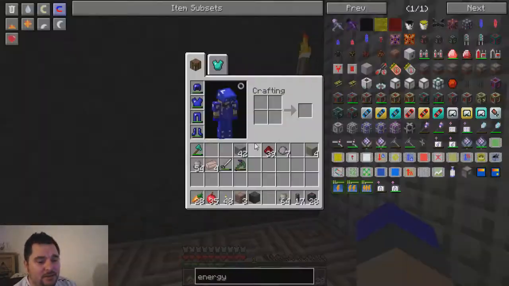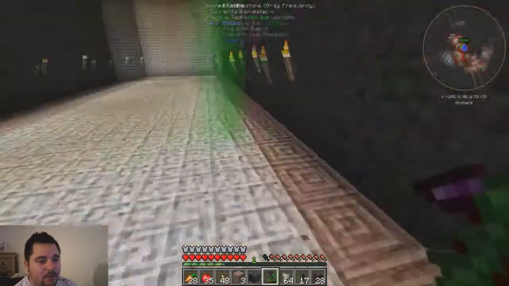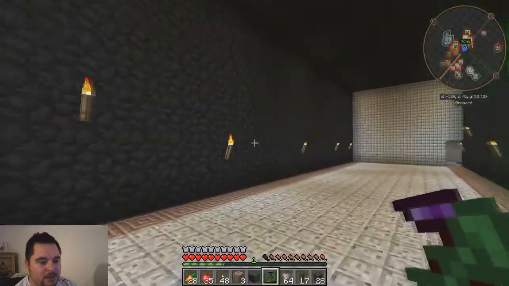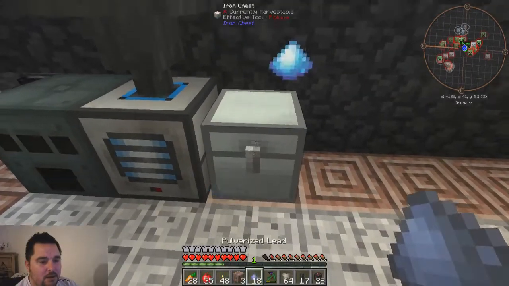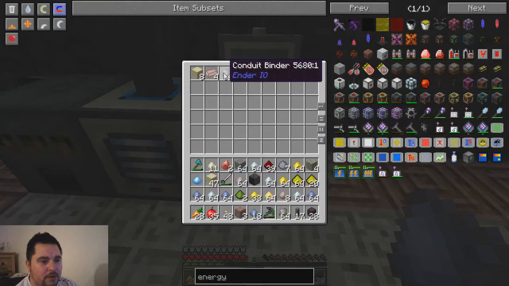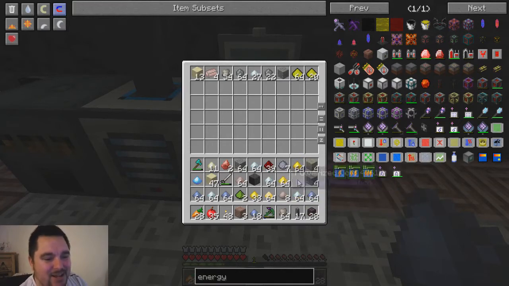The only thing I need to do is move this chest, and it's going to fill up my inventory, but oh well. There we go. I didn't pick up the chest. Pick up the chest. There we go. And we can put that right here next to this machine. Move out of my way, sir. There we go. And yeah, let's put this in. I've just put conduit binder in there, and I've put... Never mind. I will sort that out.